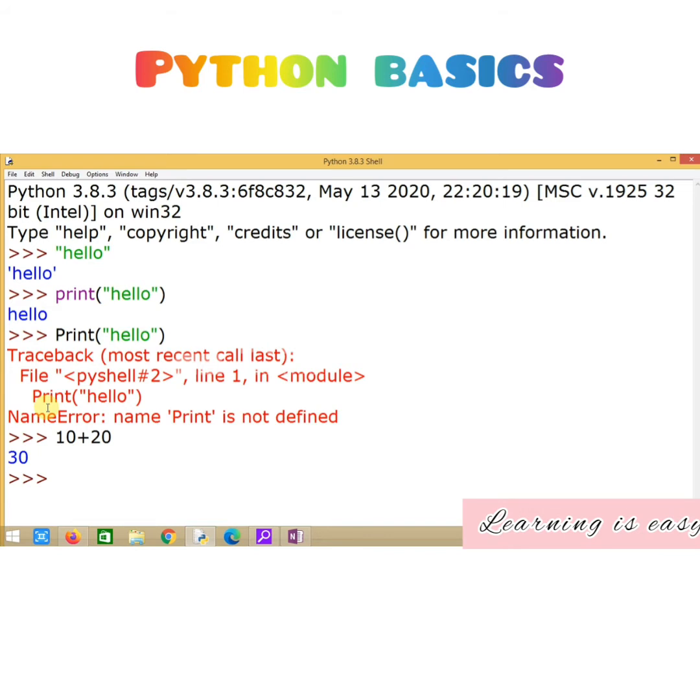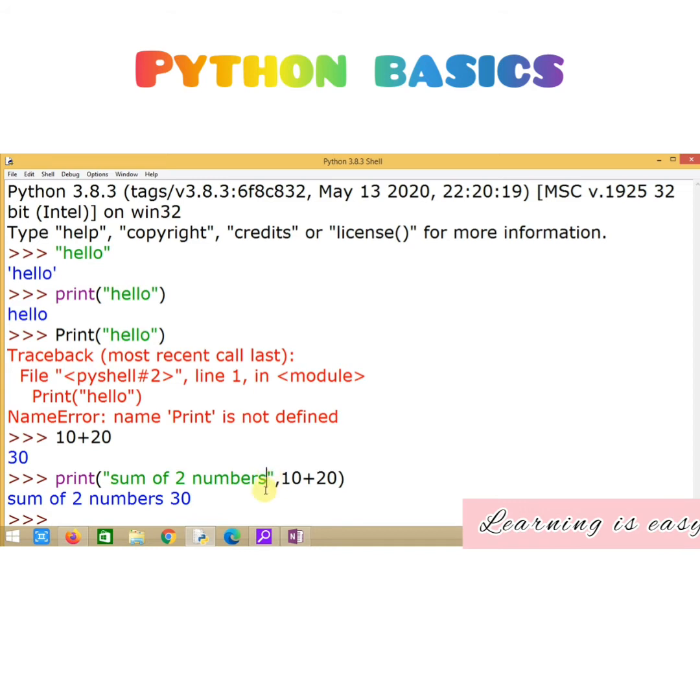10 plus 20, those kinds of computations, all arithmetic operations can be done directly in the interactive mode, or in a different way by calling it through the print command. Within the print command, you can just give a string. Whatever string you write just gets displayed, and then the computation follows after the string. So you get 30 as an answer.